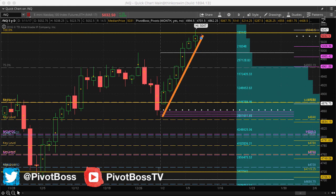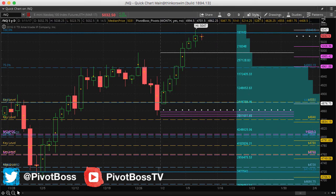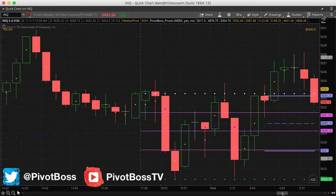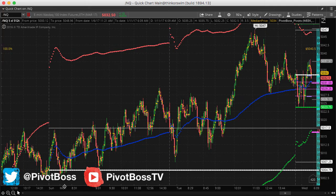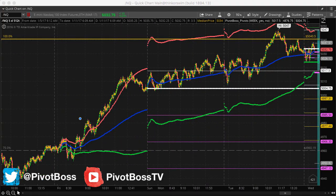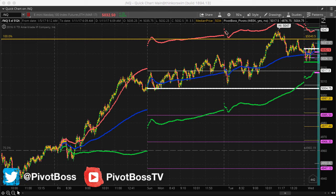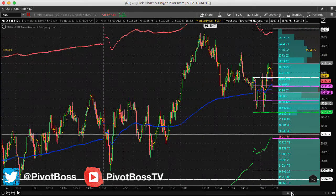The market's trending up, and so on an intraday basis, the idea would be to buy pullbacks ahead of a potential squeeze. So on an intraday basis here we are. One thing with the NQ here is we've been trending up quietly. You know, we get stuck in some of these quiet markets and then we rally. Then we get stuck in a quiet market and we lift. Now we're in another quiet market. So you have to be very careful here. This thing can chop you to death right now, but it's trending up for the most part.